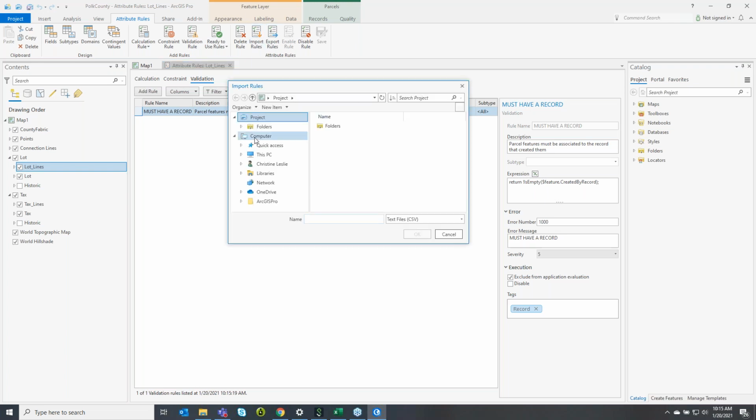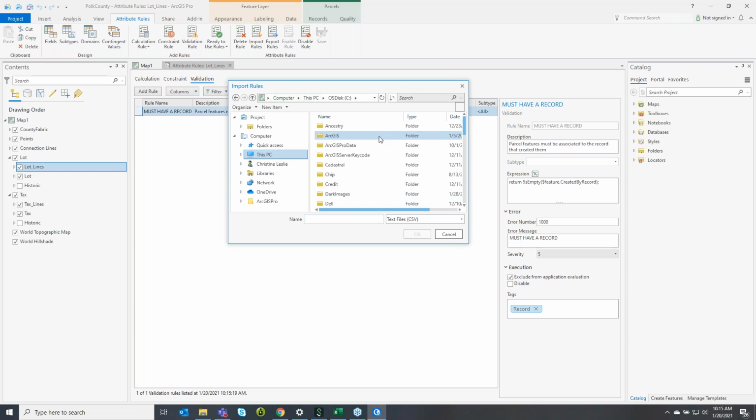If you are on 2.7, you should be able to navigate to your installation folder, which is under Program Files, ArcGIS Pro, Resources. There's an attribute rules folder, and the only thing there right now is Parcel Fabric. We have attribute rules for the different parcel fabric feature classes, and I'm going to import some attribute rules for parcel lines.